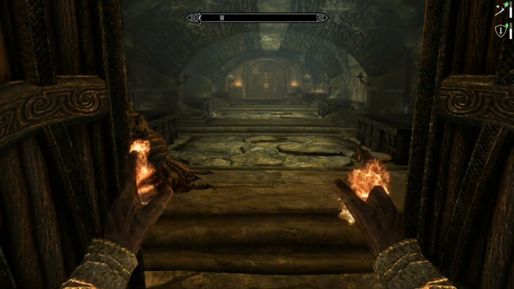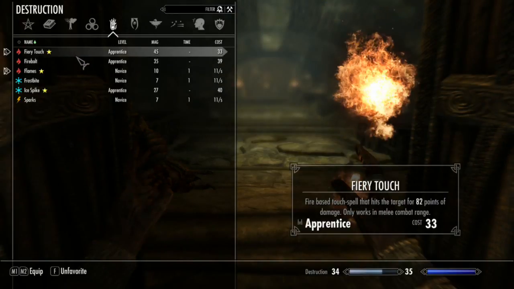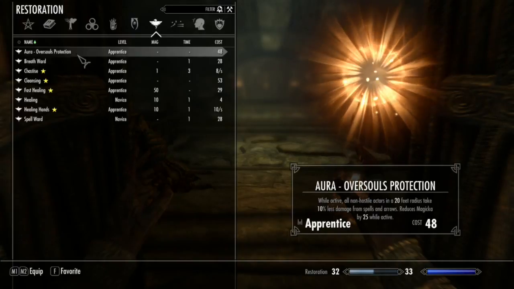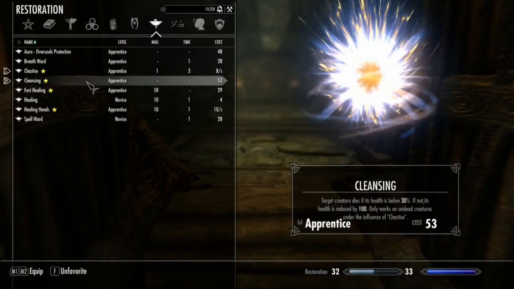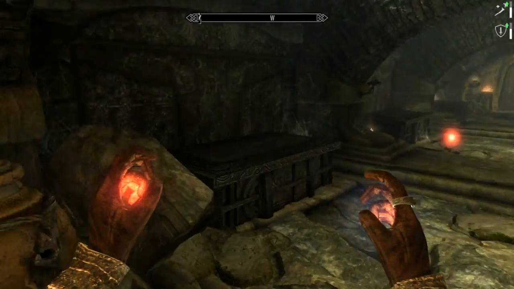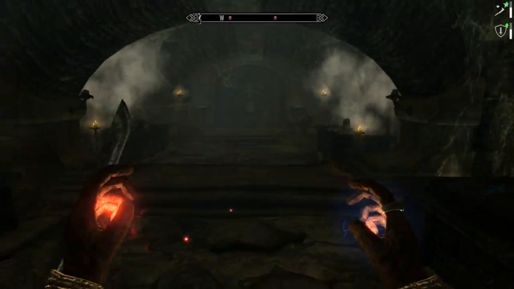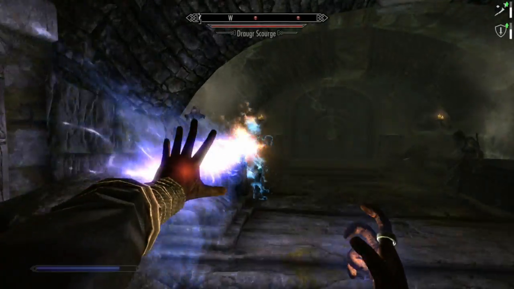Alright, let's rethink the strategy here. Fiery Touch was pretty good for that dude. However, I think Chastise and Cleansing will be even better. We'll also keep out Fire Breath. Yeah. Alright, let's go. Fuck. I'm on Expert and I still got killed. That's embarrassing. Where's the Scourge?